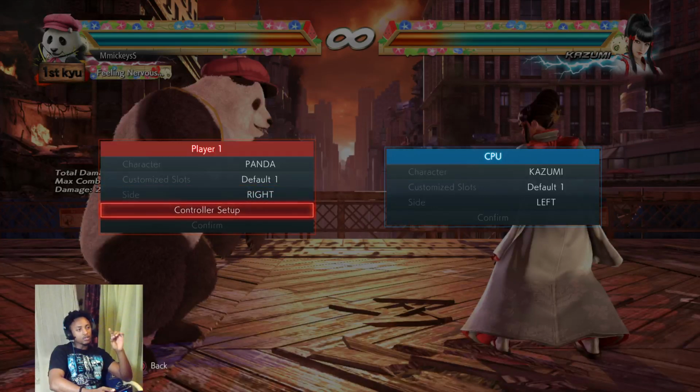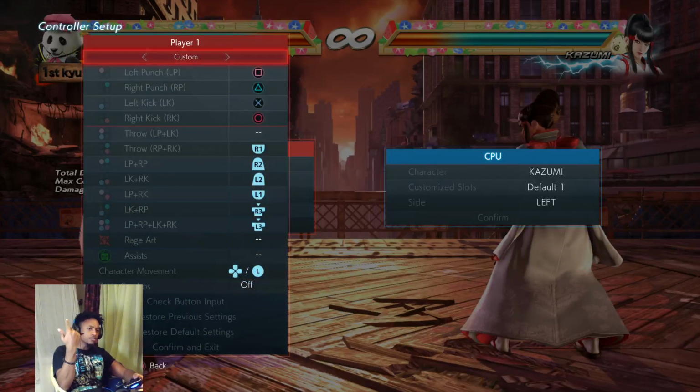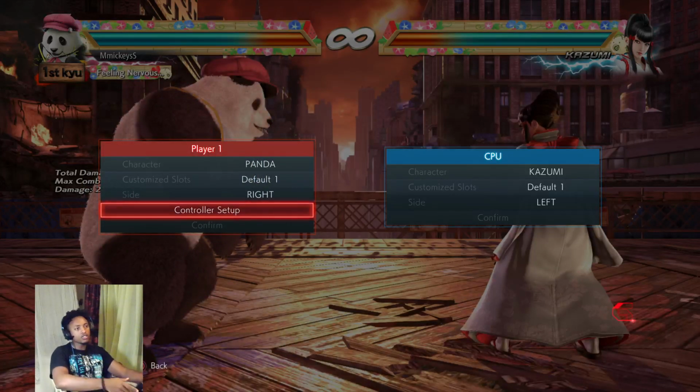And then controller setup. If you've noticed here, there's only controller setup for player 1. There's no controller setup for the CPU, of course, because they don't need controls. They use macros or whatever. Also easier to come set up from here. Same thing in versus battle. Simple select, instead of going back to character select, set up your controls, confirm and exit. It saves, and we're good to go.